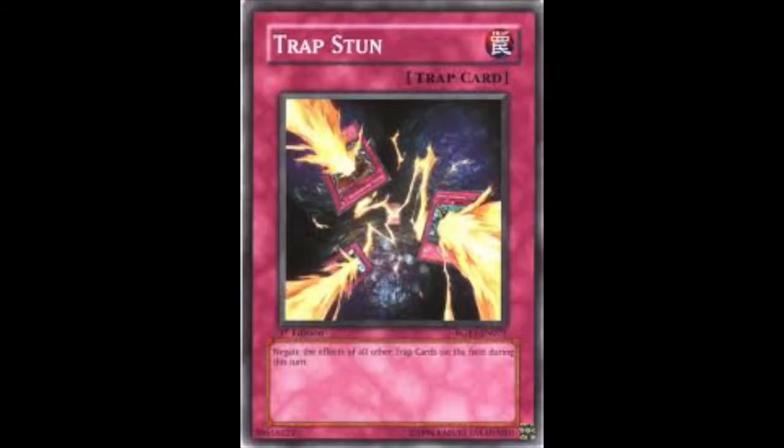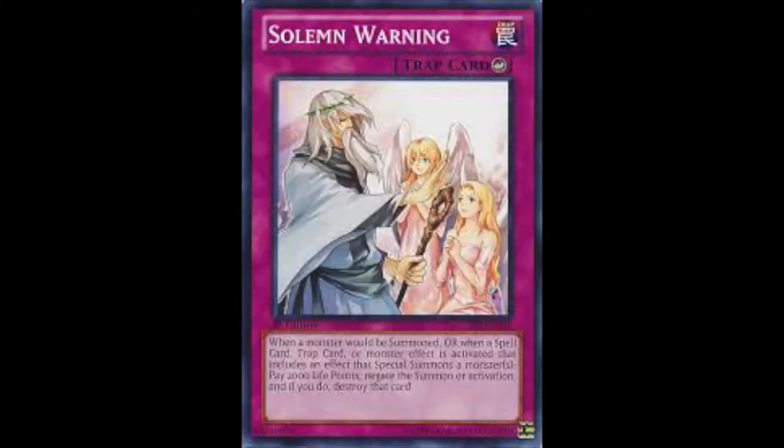And another thing about Trap Stun is that you still have to pay costs. Cost happens no matter what. I don't care what card happens or negates or anything, whatever. If you play a card, it has a cost. You have to resolve the cost first, and then the effect will happen. So if Trap Stun's already active on the field, and a trap card would activate to cause effects, like Solemn Warning or something of that nature, you still have to pay the 2,000 life points. Then it'll negate itself. So cool thing about that with Trap Stun.